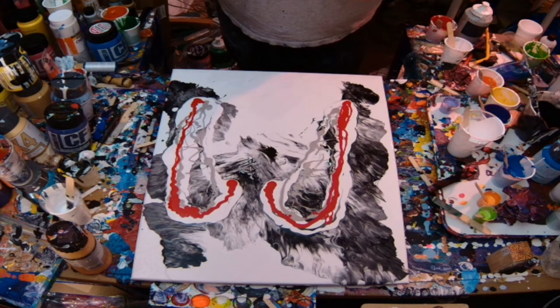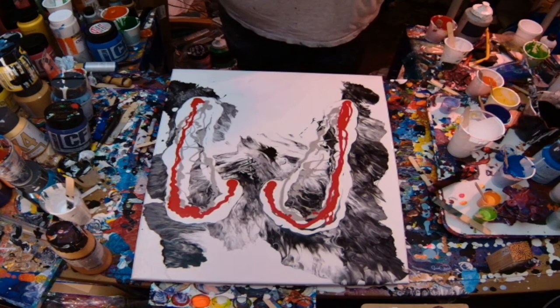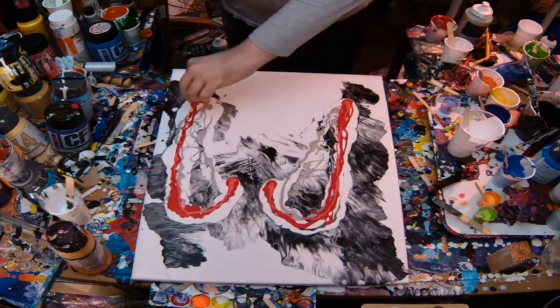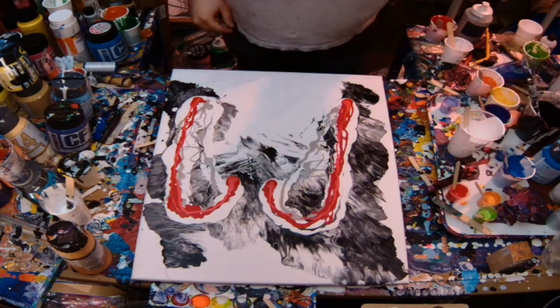Before I do that though, I am going the opposite direction on the rainbow. So red is the outer colour this time, whereas last time it was purple. So I will leave you and be back in a few moments.